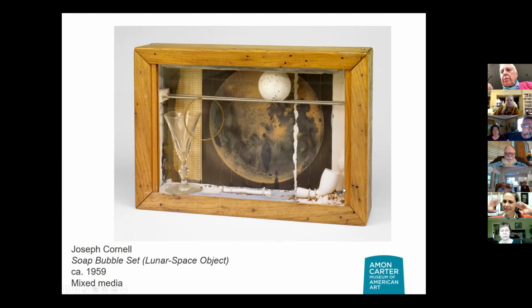So let's start working through this. We see the moon. We know the title is Lunar Space Object. Can we start assigning maybe some meaning to what we see? So bubble, I think Steve pointed out the bubble pipe. What do bubbles look like as you start to blow them out? They're kind of clear and rainbowy. Clear, rainbowy. What shape are they? Round. It's almost like the ring is hanging there.